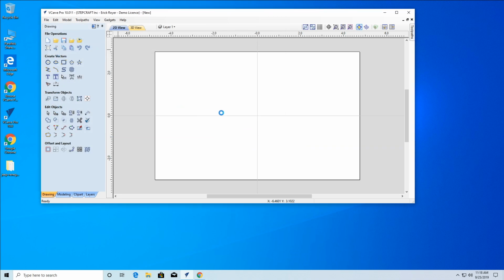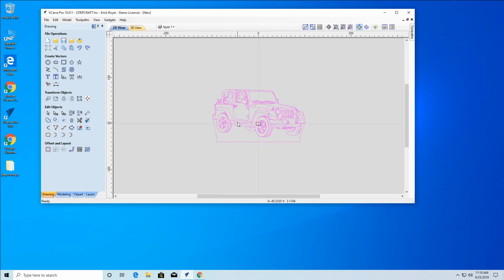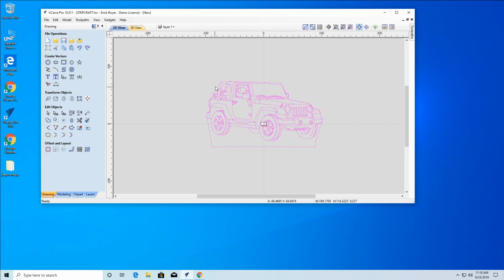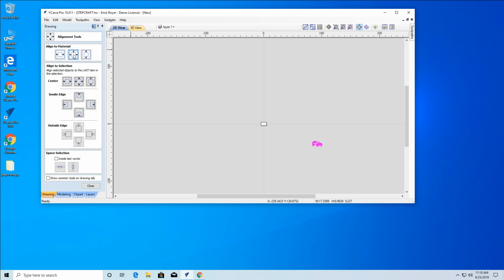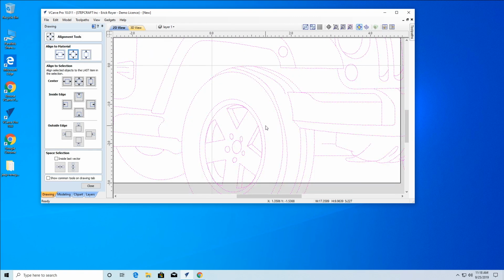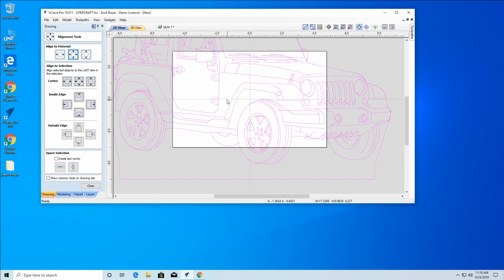I'm going to import that DXF, and what might happen, like you can see here, is it's scaled way too big for our material. So we're going to highlight the whole thing, pull that size way down, and then align it to our material. We're still going to be too big here.